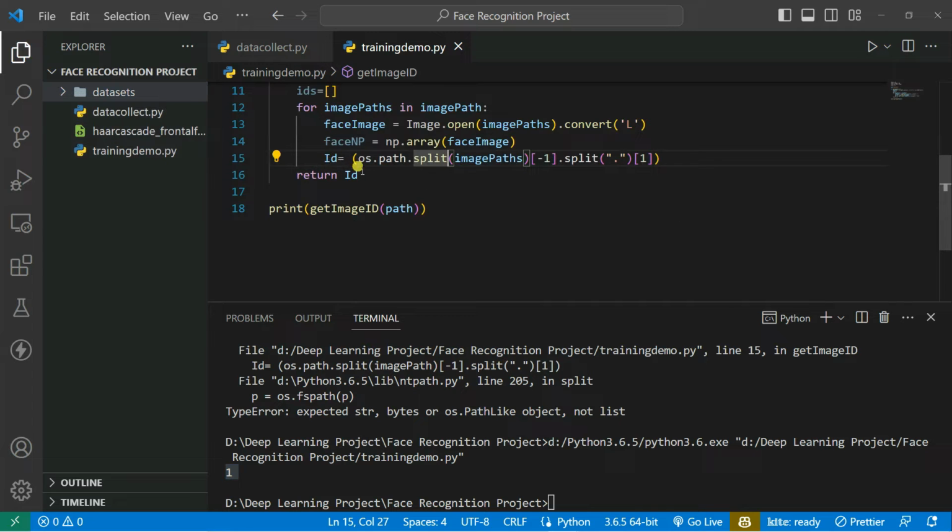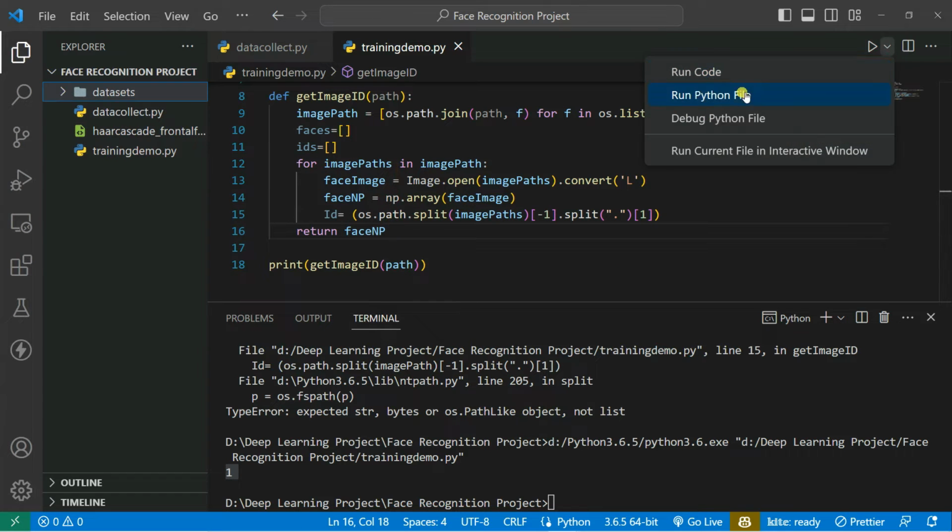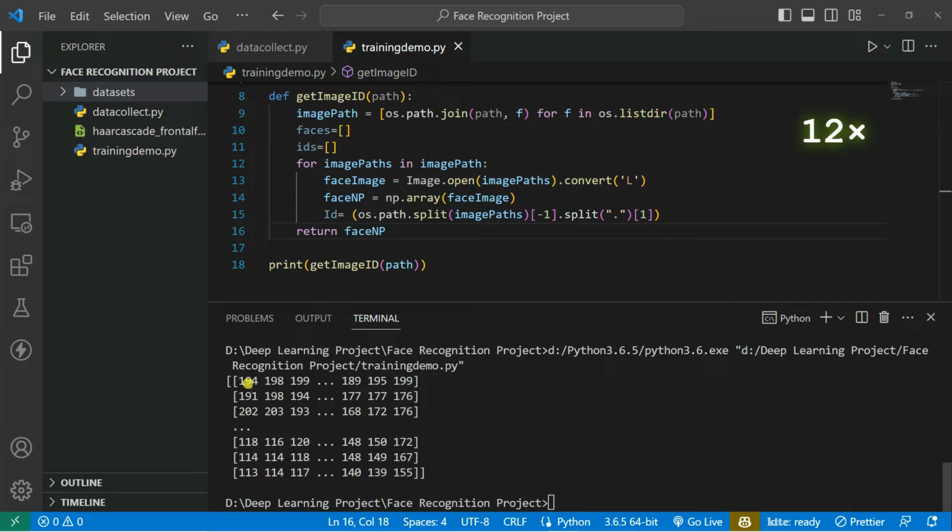So we extract the data from here. Now if I'm trying to return the face np, this is one kind of numpy array. Let's run the code here. Now you can see it's a numpy array. Now we are going to store it inside my empty list.